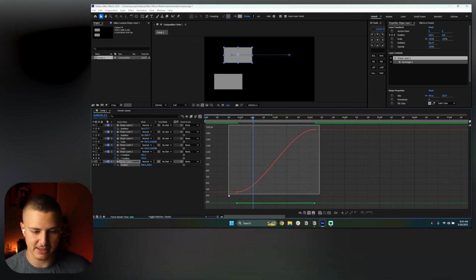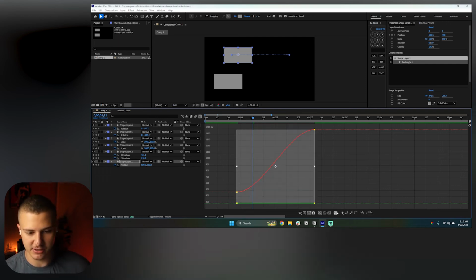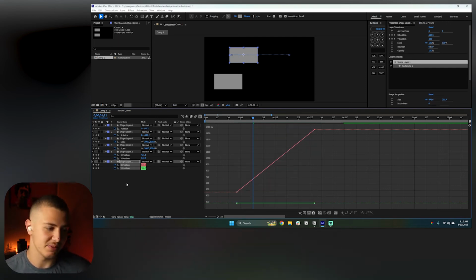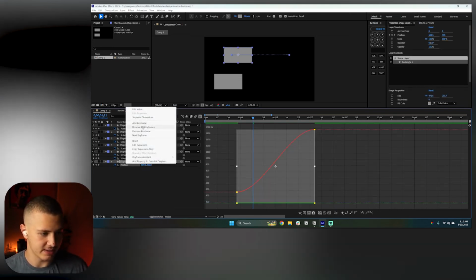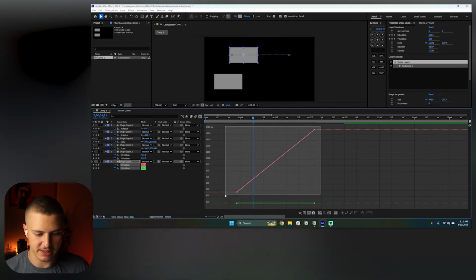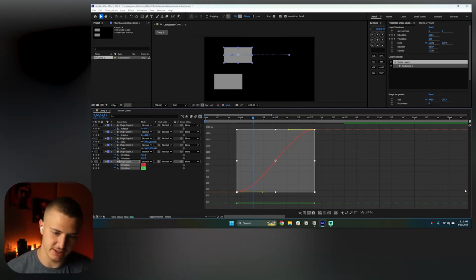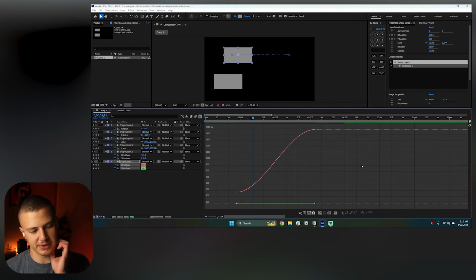If you can't access your sliders and it's annoying, all you have to do is select this and then click on that. It's going to separate the dimensions. What this means is you've got your X and Y position. You can also right click here and separate dimensions. Then you just select it and click F9 and you should have the sliders and be able to change it.